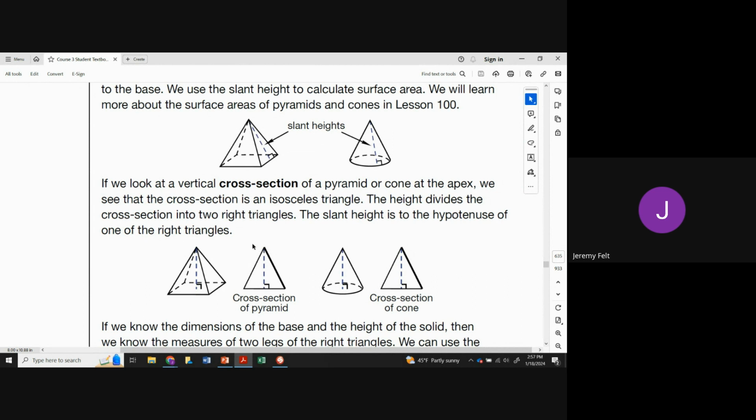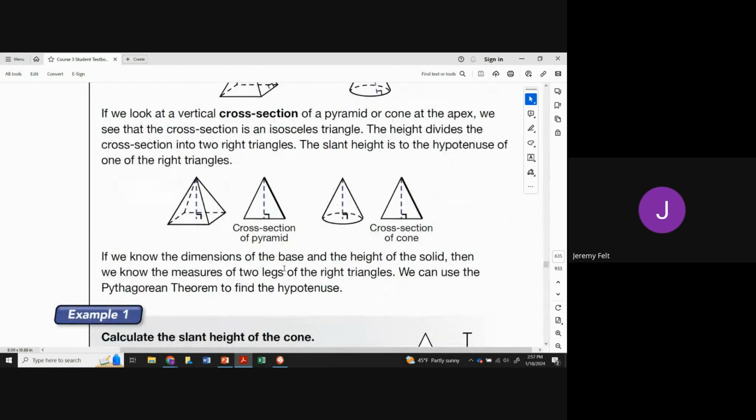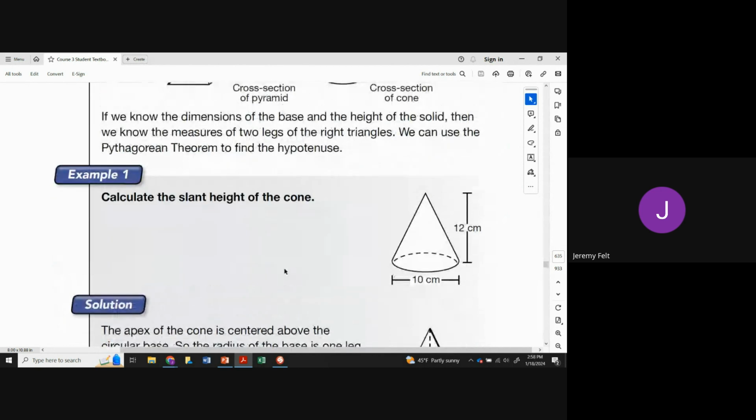So we're going to use what we know about three-dimensional shapes and two-dimensional polygons to make a cross-section of this, so we'll have it in terms of a right angle and a right triangle, so we know how to work with it. The thing we have to pay attention to is that now we're talking about a squared plus b squared equals c squared, and the base of a triangle versus the base of the pyramid, and we have to make sure we're not getting confused on what we're talking about.